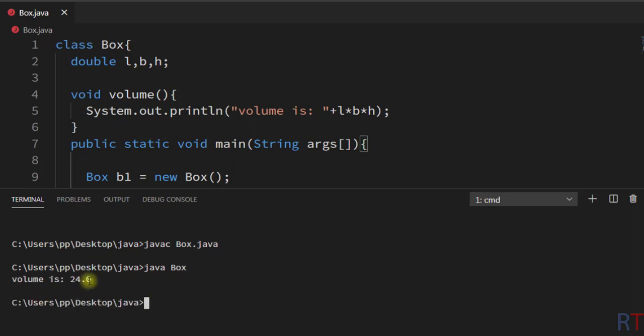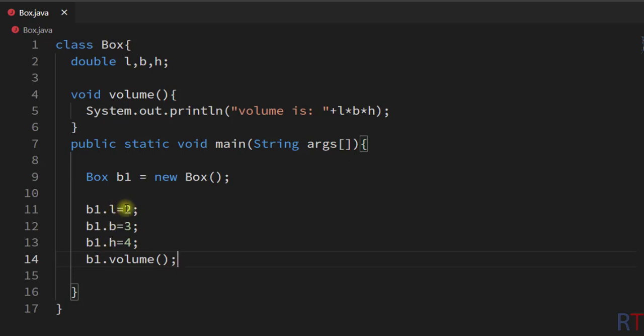So it printed volume is 24, and that's right, because if we multiply length, breadth and height, this is 24. So first of all, we have created one class called Box which has the attributes length, breadth and height, and also has one method called volume which will print the volume of that box onto the console.